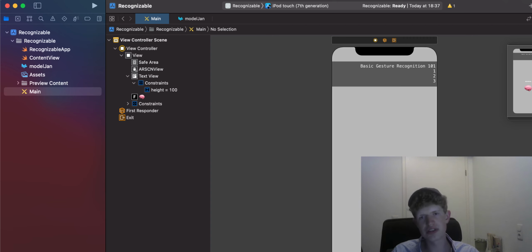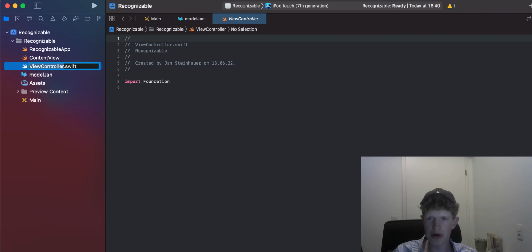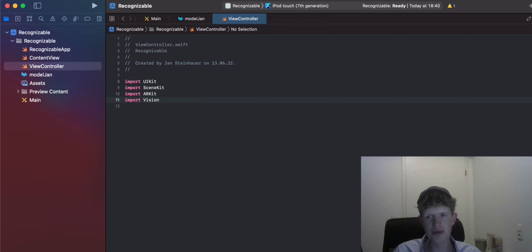Afterwards, of course, this part is powered by the UIKit framework. So I just made a simple Swift file and imported the necessary libraries. Basically we have to import SceneKit and ARKit for the augmented reality purpose of this application, UIKit for the UIKit framework, and Vision for the machine learning.